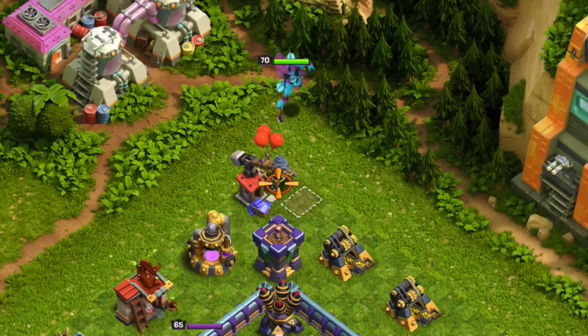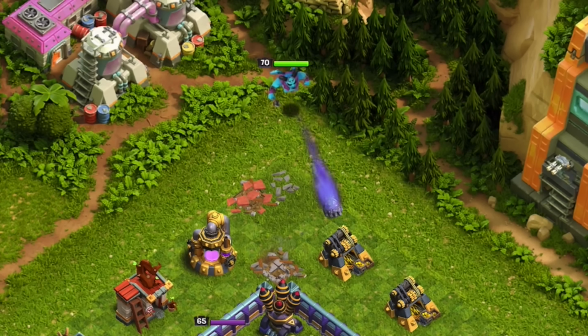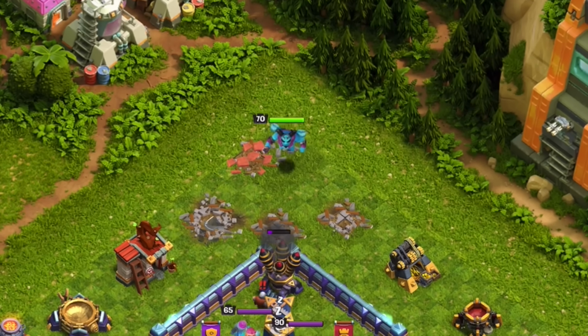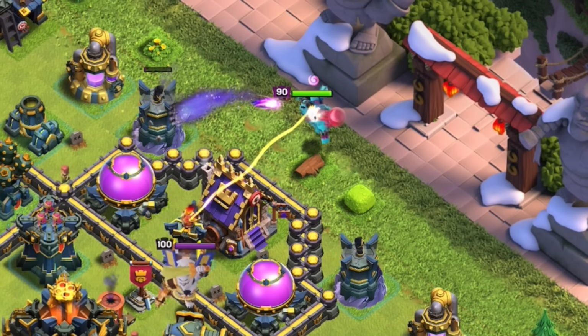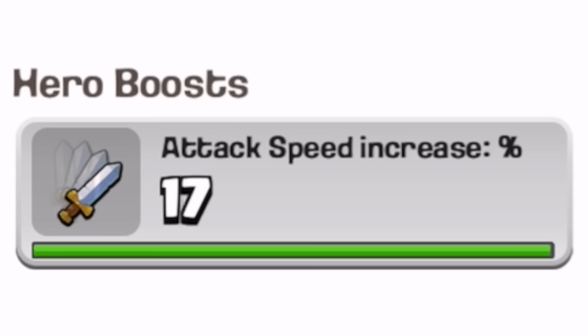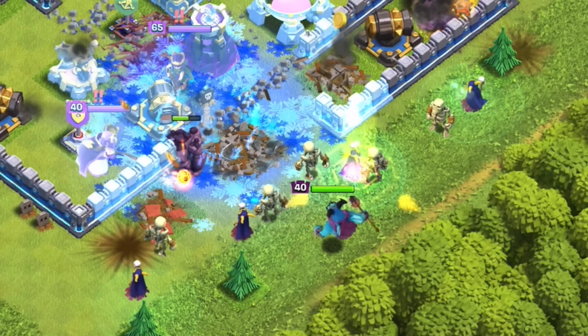I can see this coming in handy for sniping key buildings or creating a funnel, but it's important to note that this doesn't change its targeting, so it will still target whatever's in front of it. So if you have it unlocked, maybe this will synergize well with the Angry Jelly. Just a thought. Aside from its passive ability, it also boosts the attack speed by 17% at max level. Overall, it makes the minion prince faster and initially stronger.